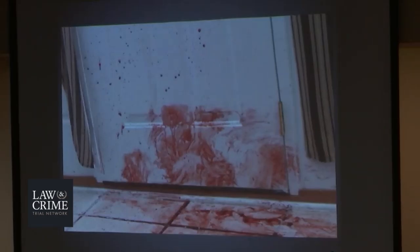Here we're looking at the blood transfer patterns at the bottom of the door. Anything of significance here? Mainly just another view of it, showing that there are a number of different directions, and if you look at all this feathering in there, that tells you things about the direction of it, and you've got a lot of movement in various different directions. So again, very dynamic right here. Given the height, that's consistent with Brandy Peters' head if she's down on the ground while struggling.